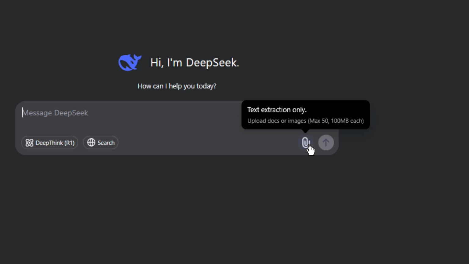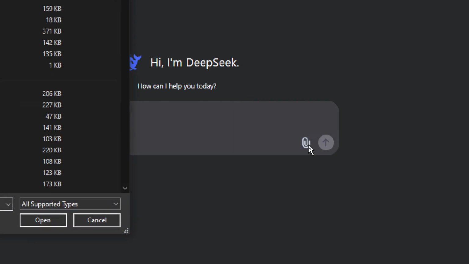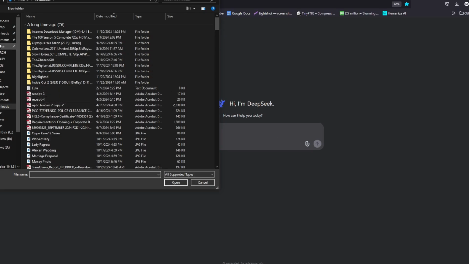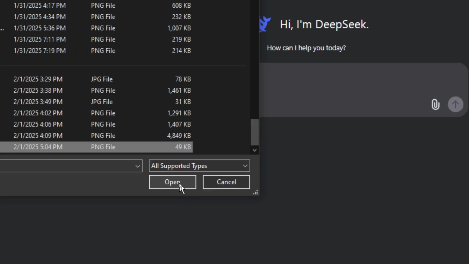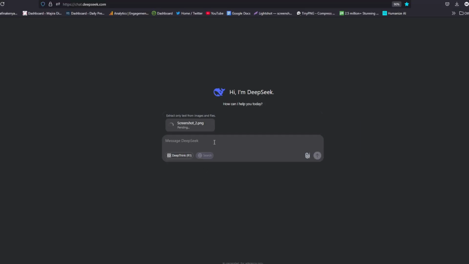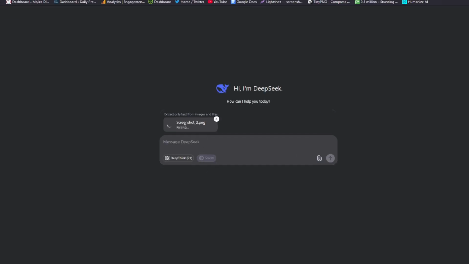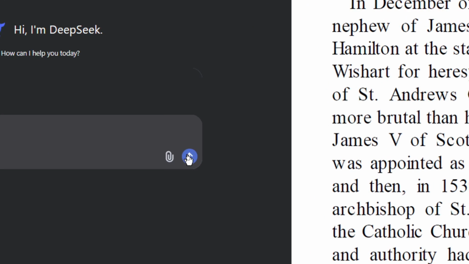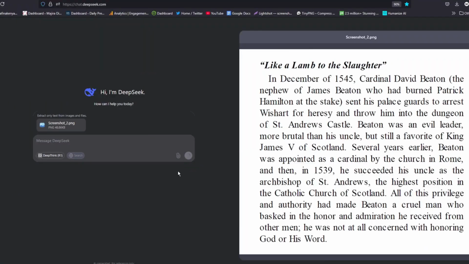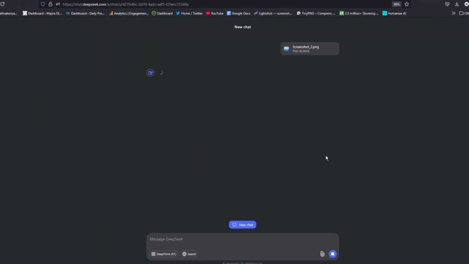So I'll go ahead and select my image, and this will take me to my downloads where I'll get my image file. And here is the screenshot. So once you have selected your image, click on open, and then it will be uploaded here, and extraction has begun. And here we go. So here it is, and let's click on generate and see what will be generated.